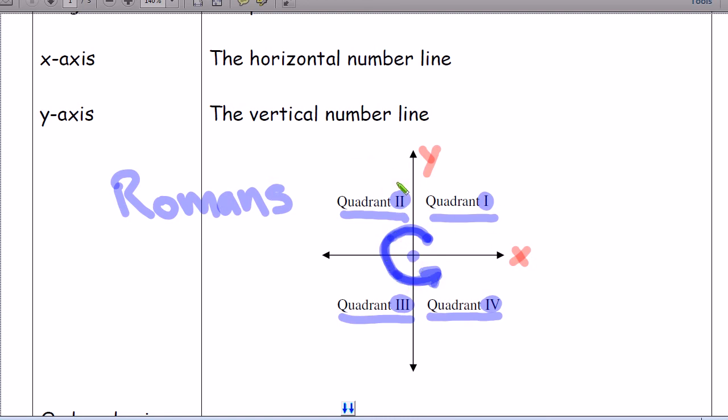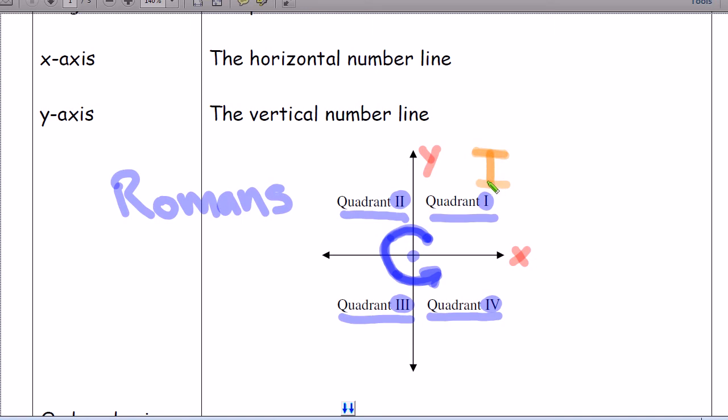That way you're not tempted to number this one 1, and this one 2, and this one 3, and this one 4, which is the most common mistake, because you always want to go from left to right, and that's not the case in this coordinate plane. You want to number them right here, starting in quadrant number 1 and going to the right.